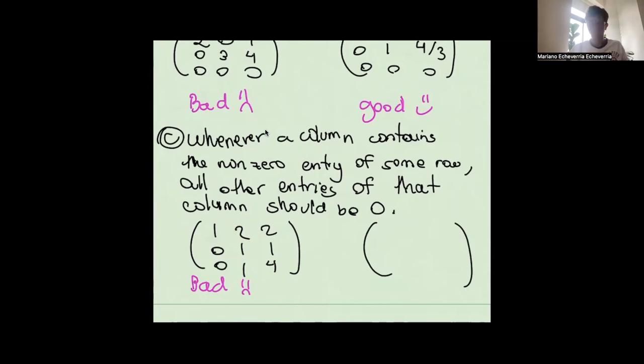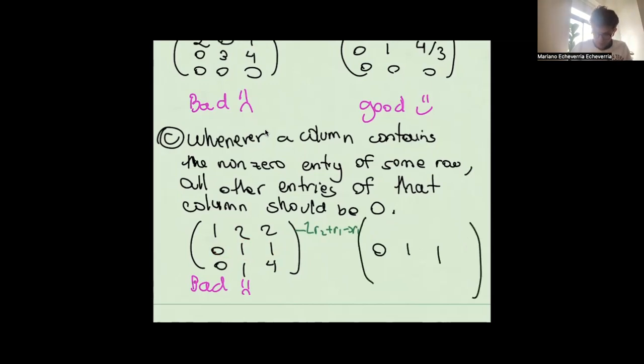-2. You can do -2 row 2, right? And add that to row one, and you're going to replace that in row one. Is that making sense? So let's think it out. I'm going to multiply every entry of this row by -2, right? And add that to the first row. So let's see how that works.